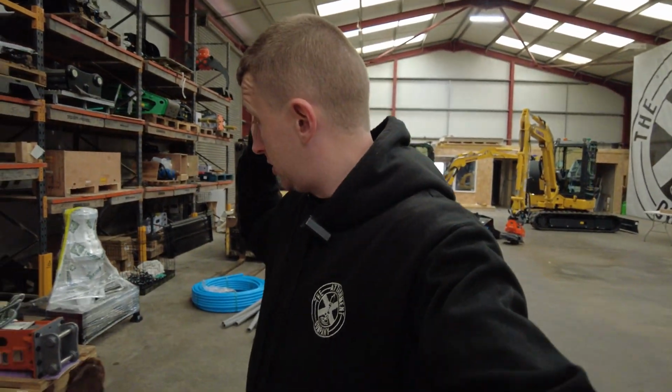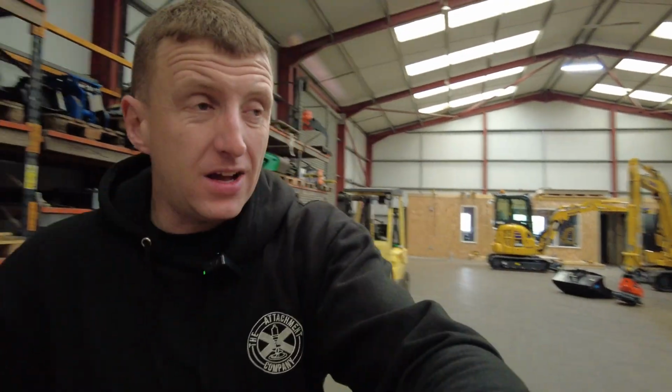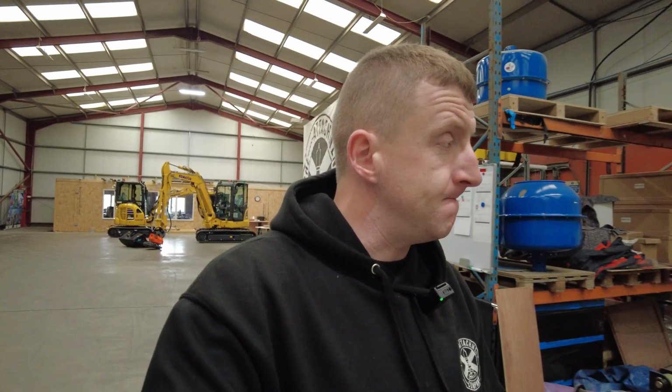Saturday morning, we're back in the warehouse. The customer is supposed to be coming to pick up the custom painted orange and grey breaker this morning. And I'm trying to work out if I am tackling this water pipe. I don't have a lot else to be at. We'll go and see if we can get the access platform, and we might try and get it. If we can get it up and over the roof space, that would be a major win for the day. Let's go see if we can get the mute first, and that will determine the rest of our morning.